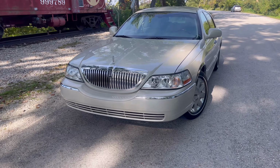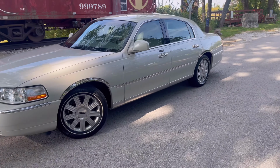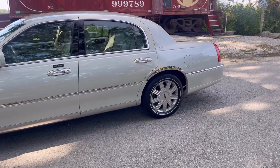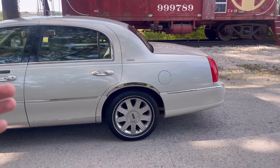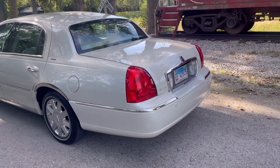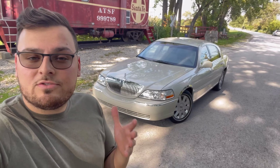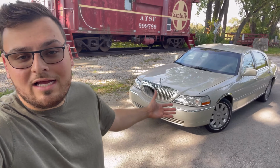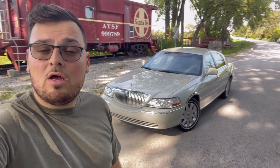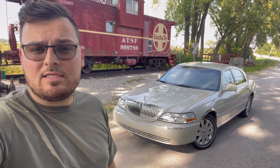And like I already stated, I know these things that I'm talking about are very, very small things, but that's literally all I got. I mean, I don't hate this car. I didn't buy the car because I hate the car, but if there was anything I had to mention that is a minor inconvenience or something that I noticed, it would probably be those three things. But besides those very, very small things, the Lincoln Town Car has been great. As you guys already saw, she's about to hit 35,000 miles. So I'm just going to keep posting content, keep daily driving it, and seeing how long we can get out of the Lincoln Town Car.